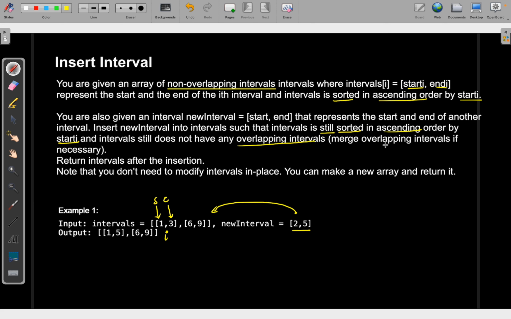We need to merge the overlapping intervals, if there are any, and then return it.